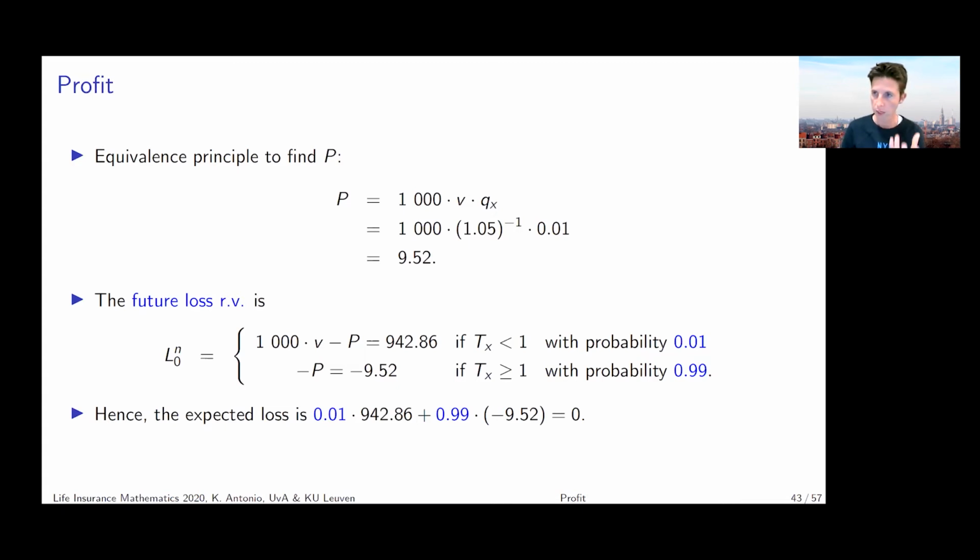The thing I want you to realize, because that's a reasoning that we haven't been using so far, is that with this way of writing it, we're taking the perspective of what is actually happening in this one-year contract. Will my policyholder survive? What is the corresponding loss then? What is the probability of survival? And on the other hand, what if my policyholder dies? What will then be the loss on this contract? And what is the probability that this policyholder dies? So here it's in fact a Bernoulli experiment. It is a 0-1 experiment. You survive or you die as the policyholder in this contract.